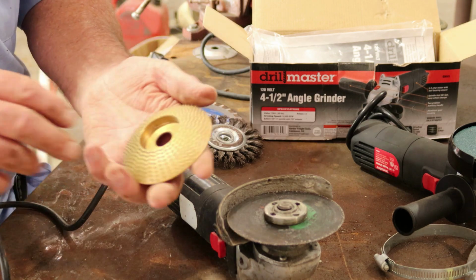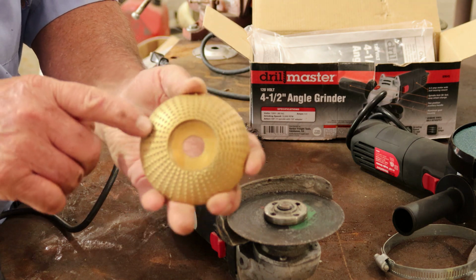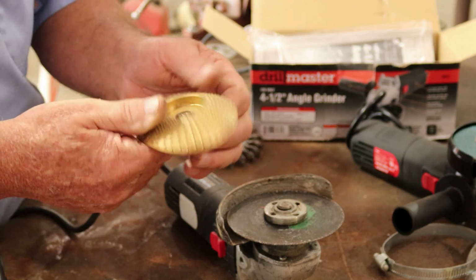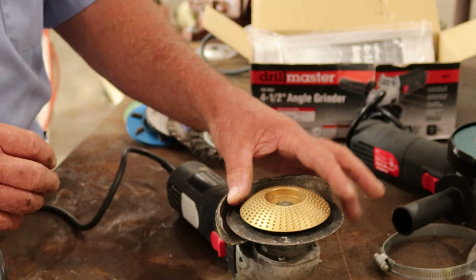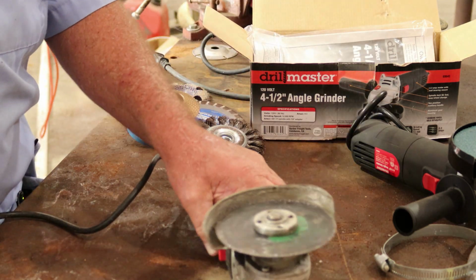This is another good tool that's used for carving out wood. You see all the little nipples on the side of it? And it's kind of got a shape, bevel to it. That fits perfectly right on there as well. So guys, those are just some of the tools that I have worked this whole thing with.